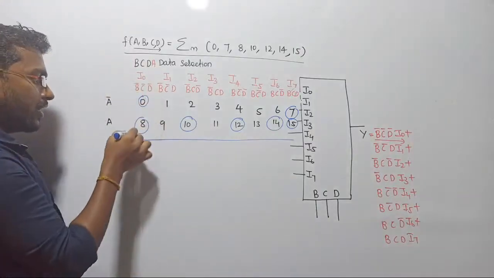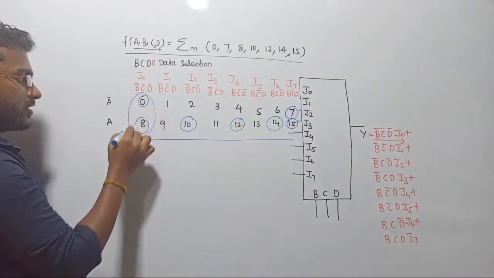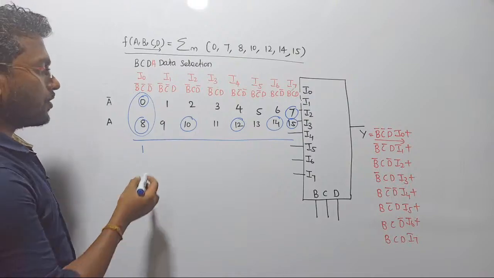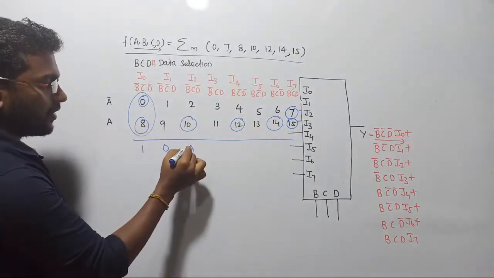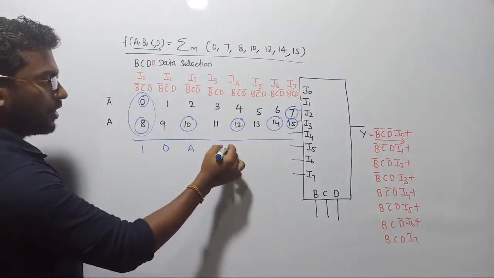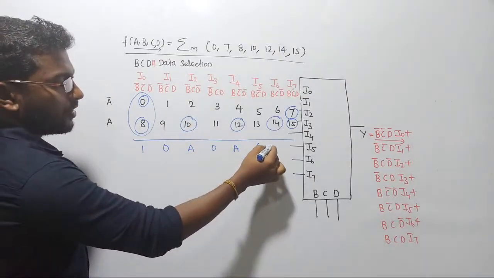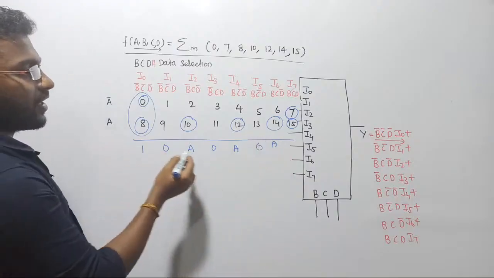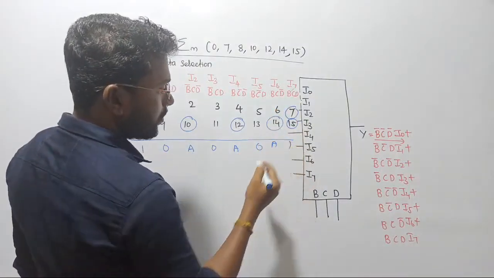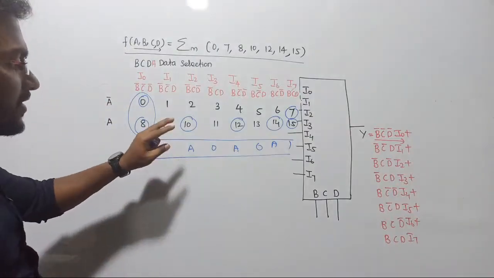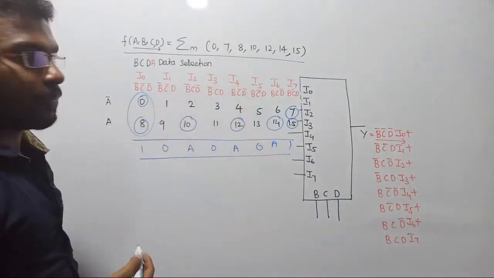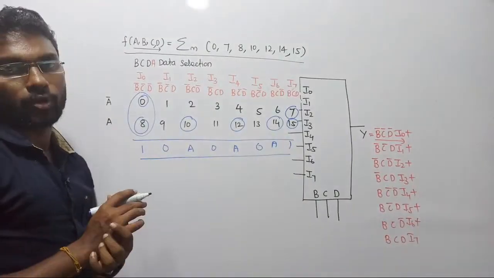First, the I0 line, we have to club them together such that we are going to get 1. And then here we don't have any variable, 0, and here its correspondent value is A. Here we don't have anything, 0. 12 correspondent value is A. We don't have anything, 14 correspondent value is A. They have been clubbed, that is going to be 1. So this is going to be your input line. So you can write 1 0 A 0 A 0 A 1. That is going to be your input line, right?